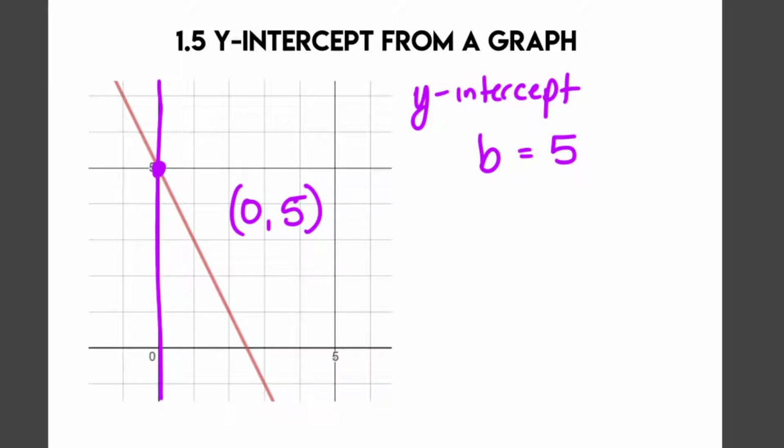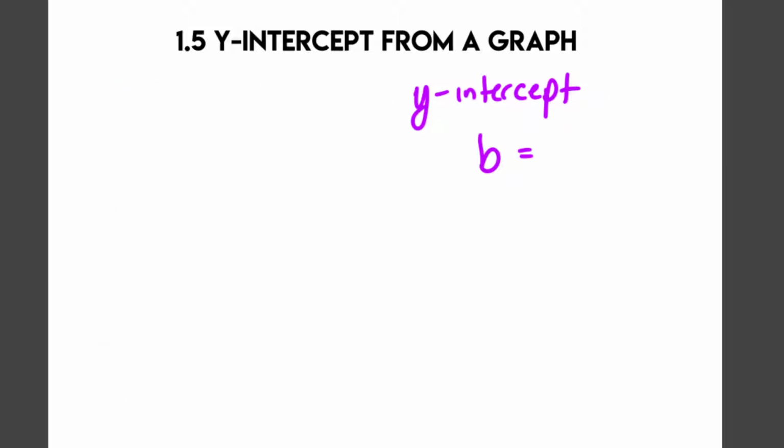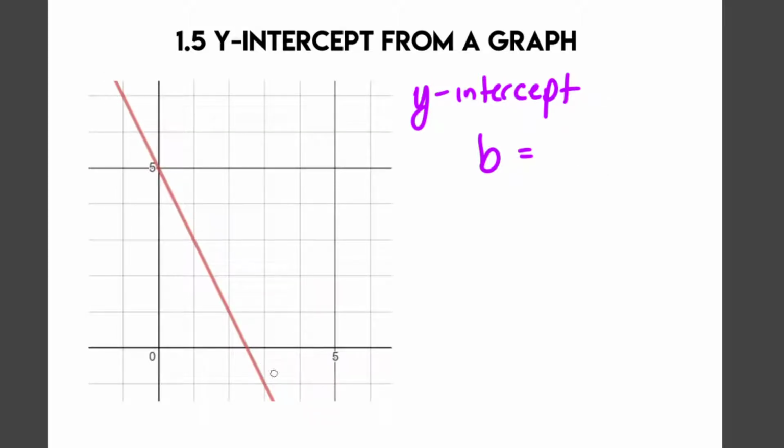Keep in mind, we also have an x-axis, all right? But right now, we do not care about the x-axis. I want the y-intercept, okay? Do not care about this for right now. So this one would be 5. Next example. I want you to notice, even though this was negative, it did not change how we found the y-intercept, okay? Even though the slope is negative, the y-intercept in this case still came out to a positive 5 because it crossed at positive 5, okay?